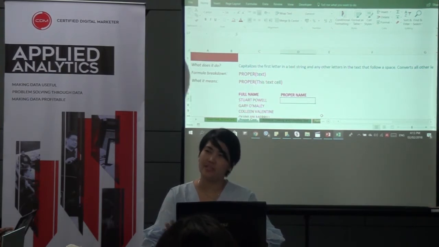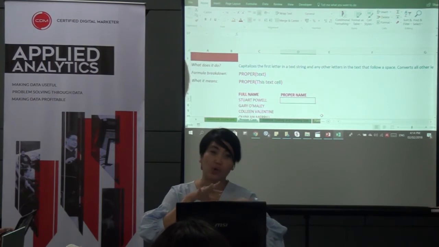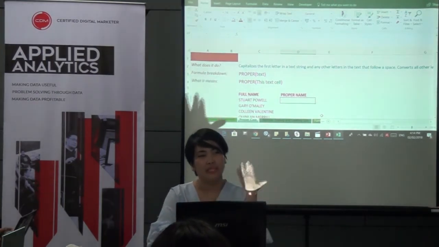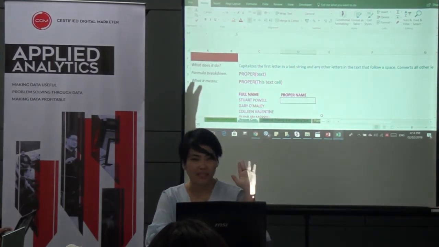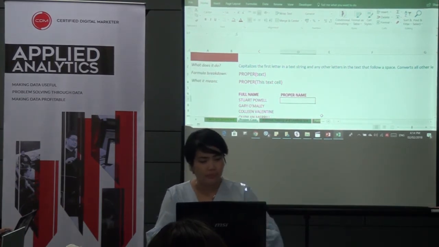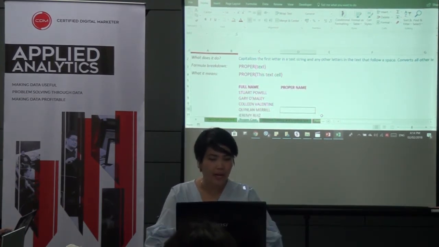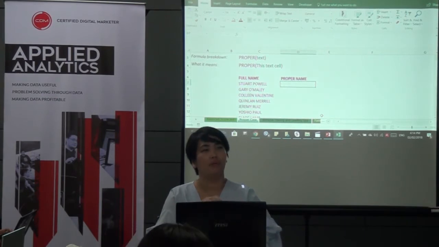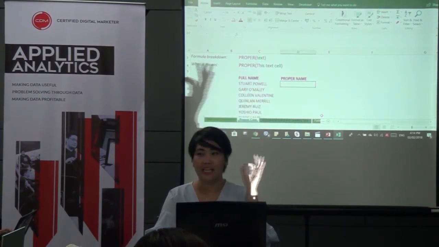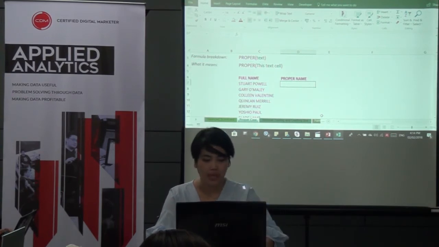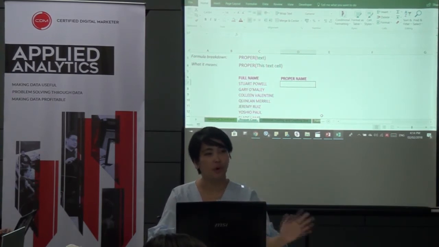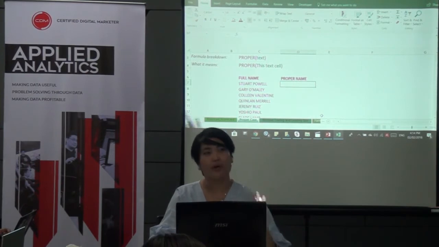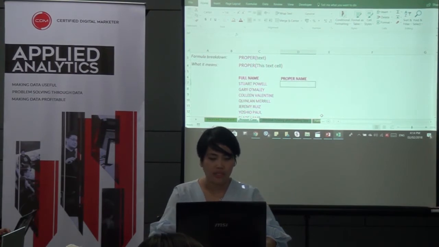And for some agencies, sometimes they outsource the encoding of some names. So you'd probably get the returns with different formats. Okay, so for name, if you want to use a proper case, wherein you just capitalize the first letter of the name, you can use the function proper, and proper would have a counterpart in the other programs.